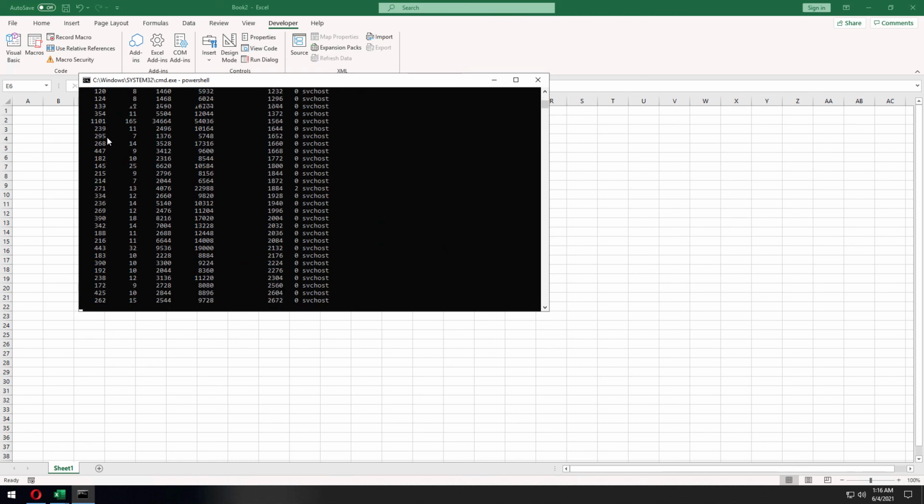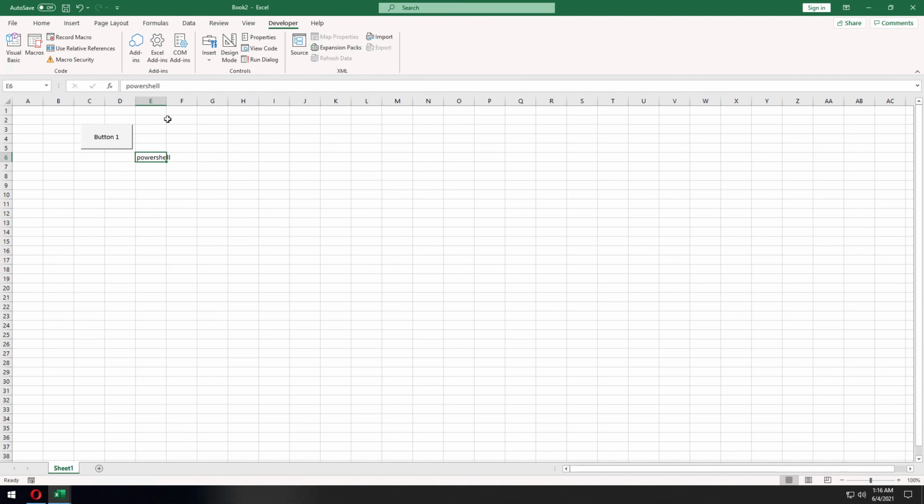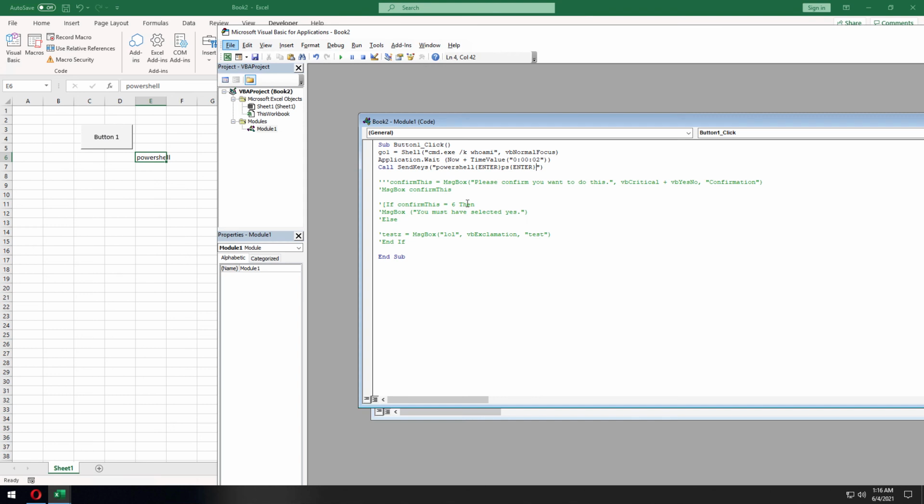So it sent PowerShell, and after we sent PowerShell, we sent PS, and then we sent enter. It processed all that, which is wonderful. But now maybe we also want to start a process from there. We can totally do that because we're in a PowerShell session. So at this point maybe we're going to say start Notepad, and we will do enter on that.